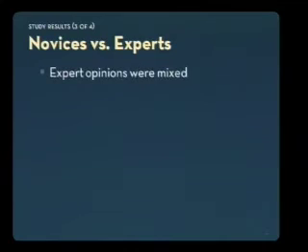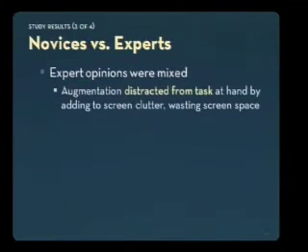The first expert didn't like the use of examples in general. This expert felt that the augmentation actually distracted from the design task by taking up valuable screen space, and so he basically felt that the space dedicated to the example slate could have been used for actually editing the page, and just added to the clutter of the interface in general.